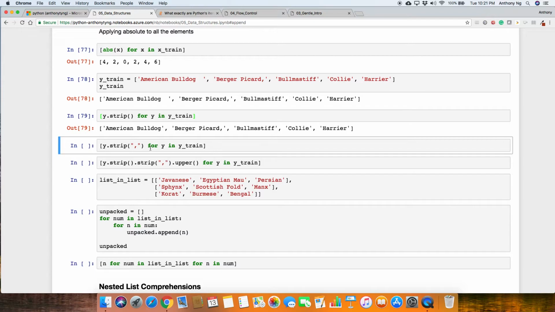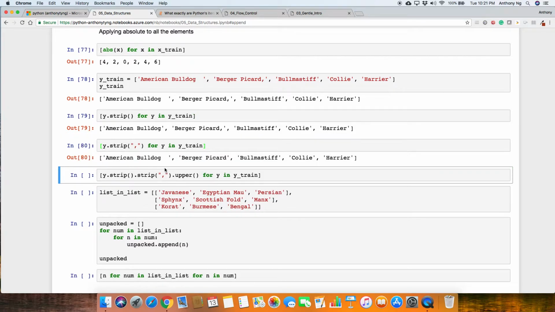And for the other method here, notice that we do have some commas that we want to remove. You can loop through and make use of a method to remove the actual comma. Okay, so now that it's cleaned up, it has removed the comma, however, you still have the space. Because we are working on the Y train as well. So essentially, this is for Y in Y train, we're looping through these. For the value of Y, we're doing strip of the comma. This one loops through the Y train, and for the Y, we strip off any empty space.